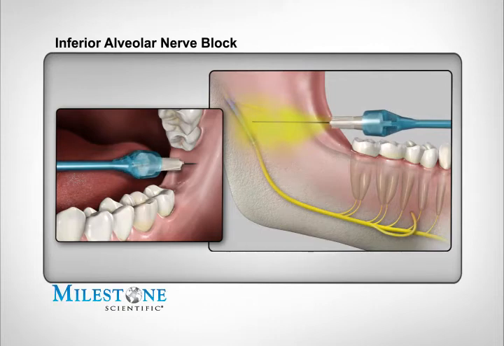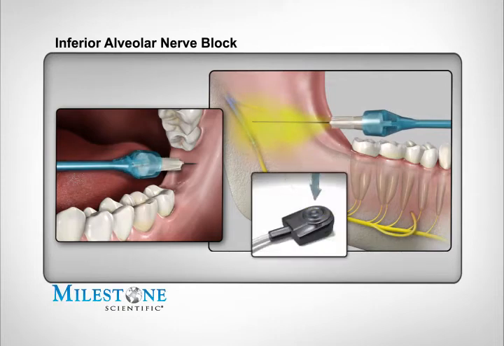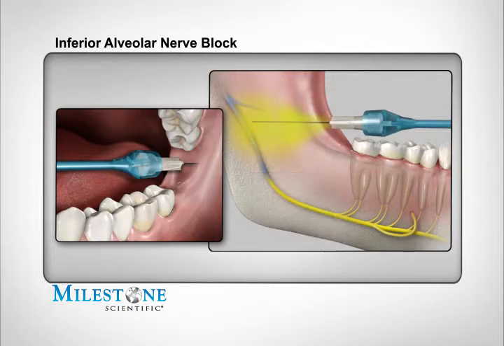Once at your target site, perform an aspiration by depressing and releasing the foot control. If the aspiration is negative, continue the injection. If aspiration is positive, reposition the needle and repeat aspiration by depressing and releasing the foot control pedal again until a negative aspiration is obtained. Continue the injection by depressing the foot control pedal.